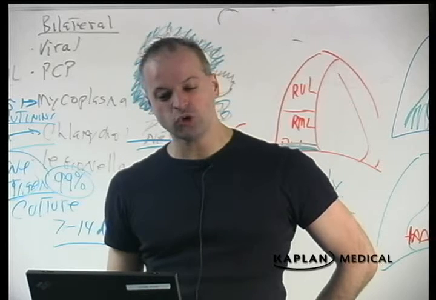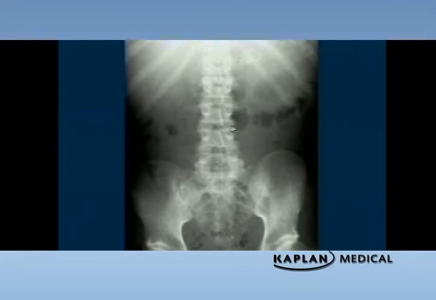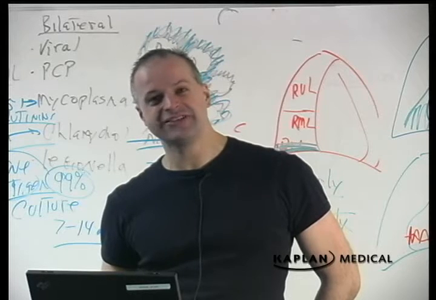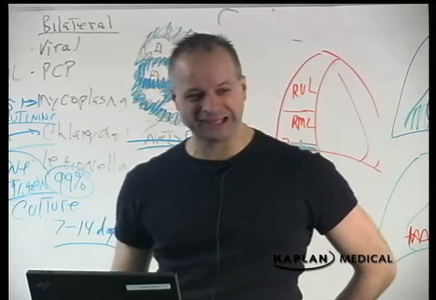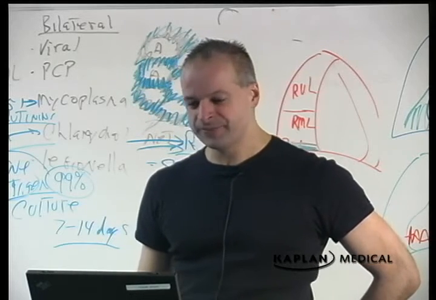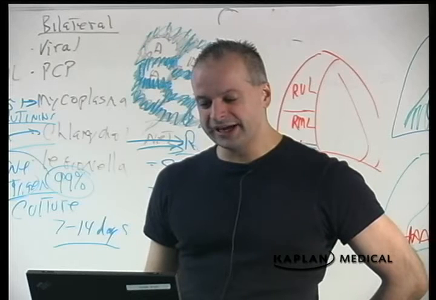So this is a normal bowel gas pattern. You notice there's no straight lines. There's no air fluid levels. That's why it's normal. Abnormal bowel gas patterns have straight lines because the bowel's not moving and all the contents just stay there, like the Florida Everglades or Louisiana swampland. It just lays there flat. But this is a normal bowel gas pattern.